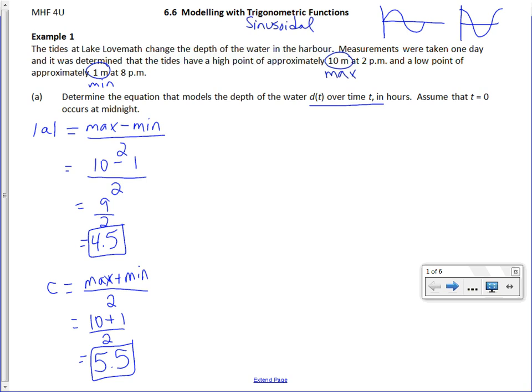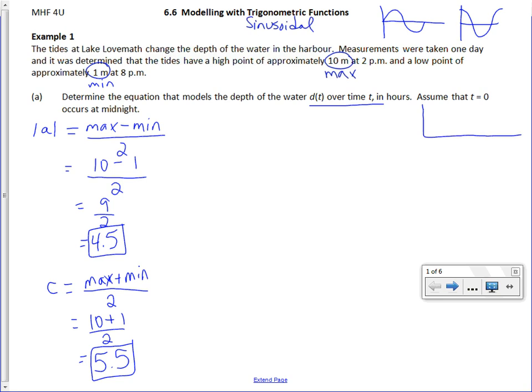So the next thing that's always going to be the same no matter what is going to be K. K depends on the what? You can remember, right? K is your horizontal stretch compression. It's how often cycles occur, right? It's going to be related to that, and therefore it's related to your period. Is the period given here? Let's think about this. It doesn't hurt to maybe draw a little mini sketch of what you know.